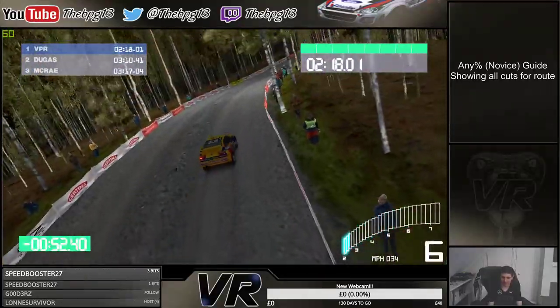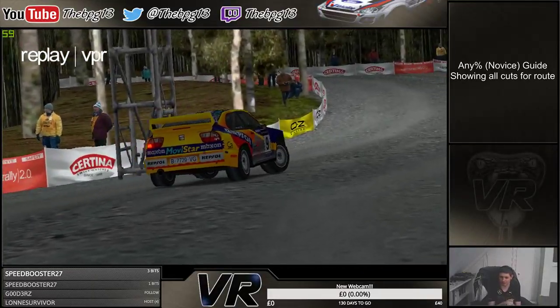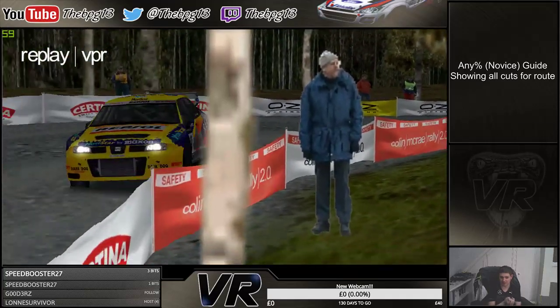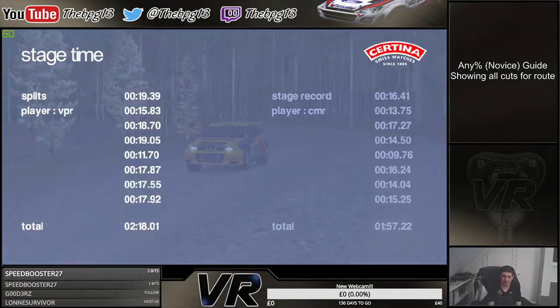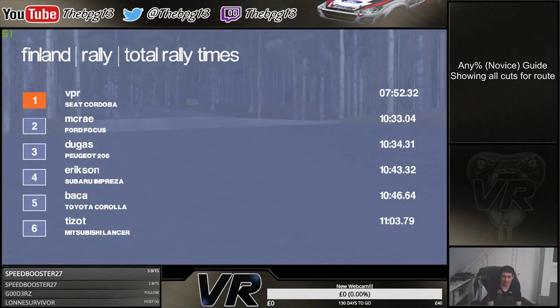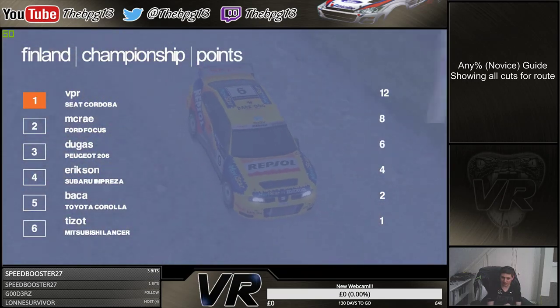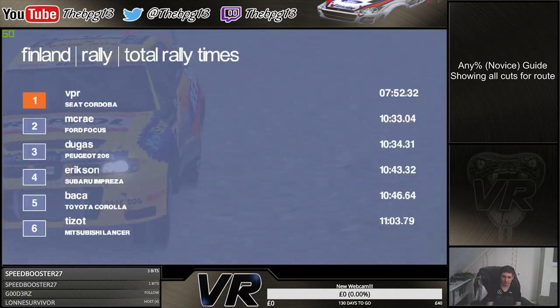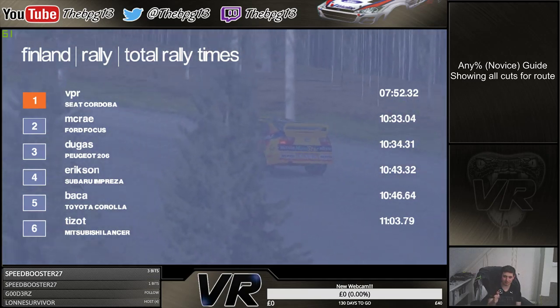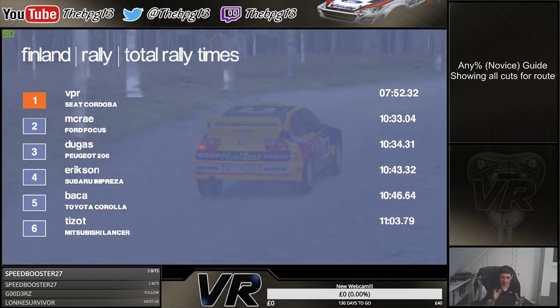Now, an ideal time on that stage for a newbie probably would be under 2:20 if possible. And then the best time is about a 2:04, 2:03, 2:04 I'd say, for stage 4. Which brings us nicely on to the end of Finland. Finland, like I said, it's a very quick rally. So if I just quickly show what my overall time was, that's a 7:52.